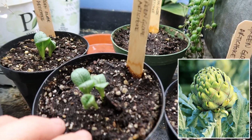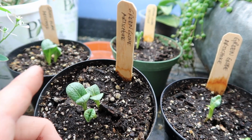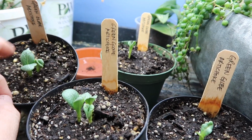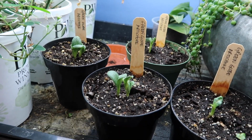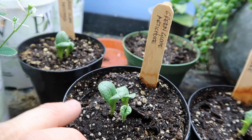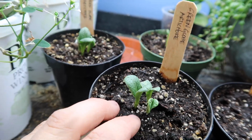First off, the Green Globe artichokes. Look at that. I should thin these now and leave the strongest looking one there. This pot one came up, that pot one came up, and then the other two, three came up total. I think there's three in this one too. Super excited about these. I don't even care if they bloom. They may not bloom this year. I might have to keep them in containers and put them in the cold frame for the winter, and then they'll bloom the second year, but I just like the structure of the leaves so much.